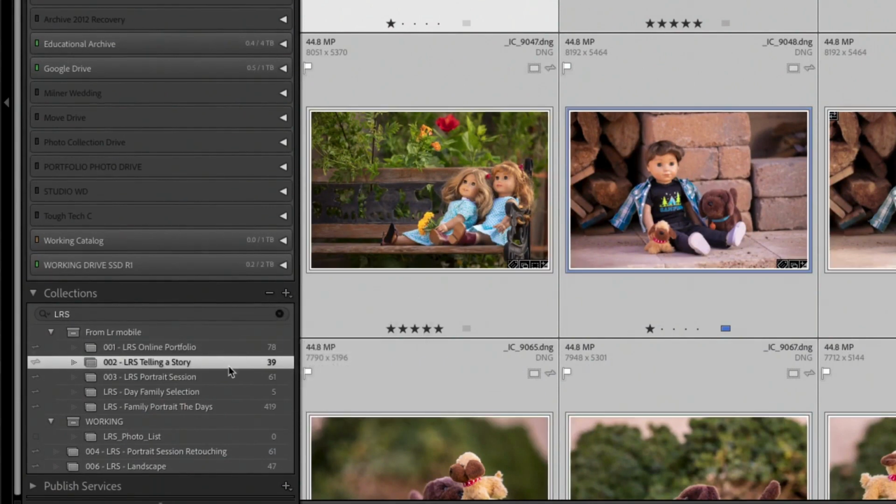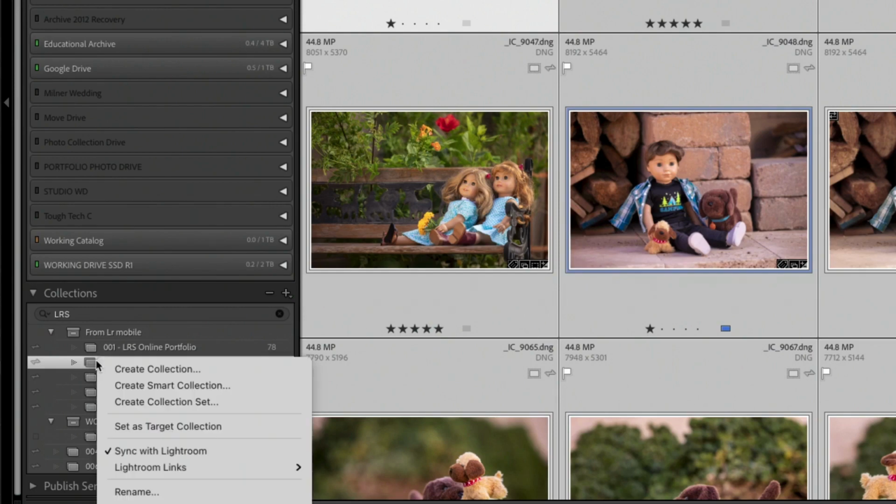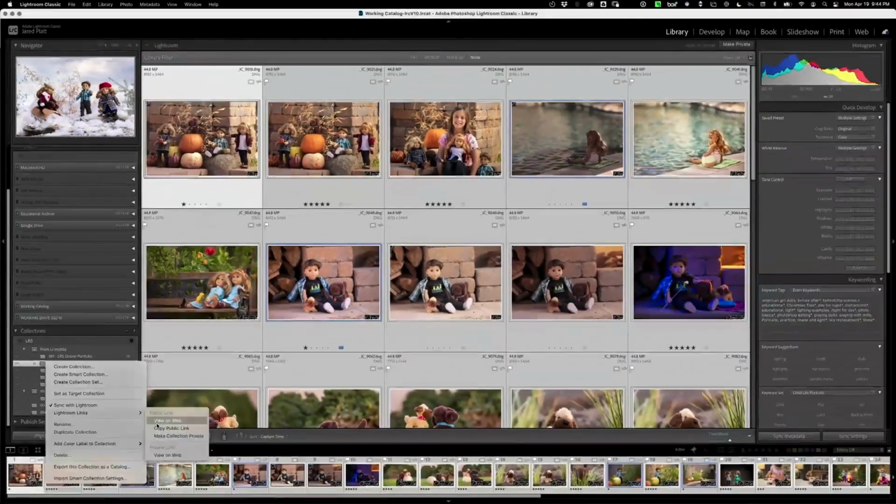I was able to add these to a collection, and you see by the sideways lightning bolt that it is connected to the cloud. Now, you notice that I just synchronized that with Lightroom, and I made it public. So I made this a public link. So right now it says make collection private, so right now it's public. And I'm going to view this on the web.